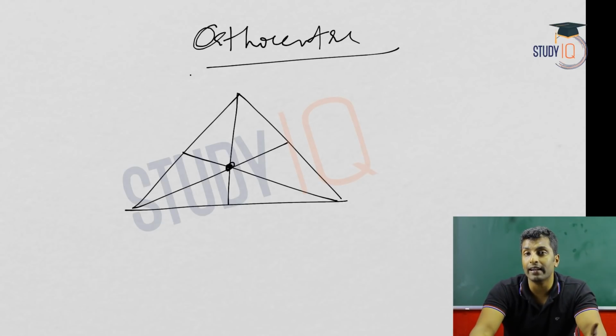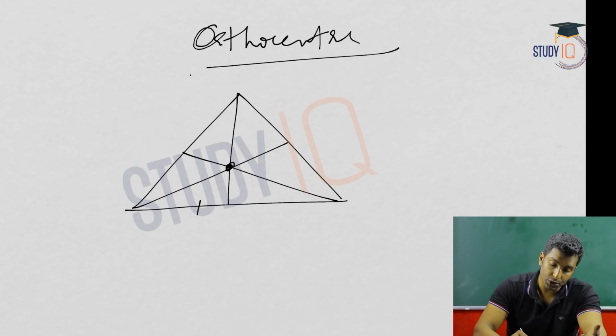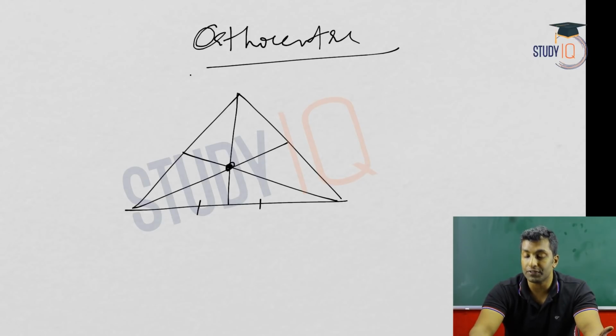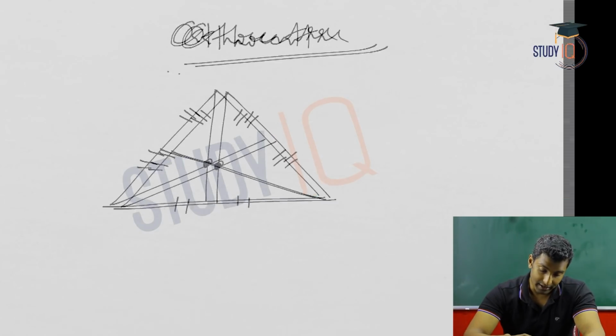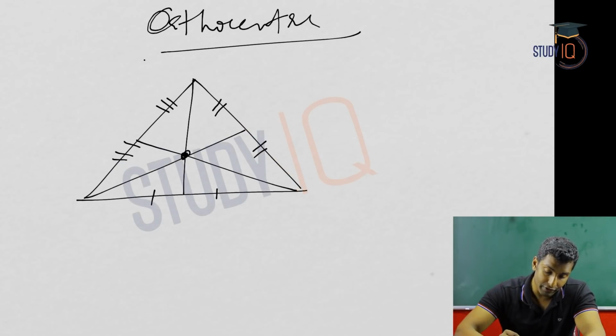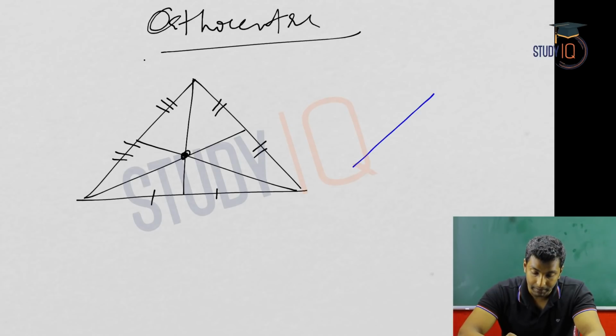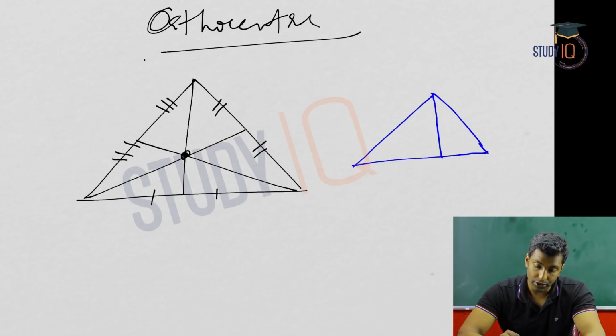Now you will better understand if I say that in case of centroid, what you are dropping was the median, right? That means this two will be divided equally in case of centroid, and these two will be divided equally, and this two will also be divided equally. But here that is not the case. Here if I draw this diagram in a slightly different way, you will understand it better. See, if I draw this triangle like this, then you understand it better. I am dropping it here. Okay, so you can clearly see this and this are not equal.